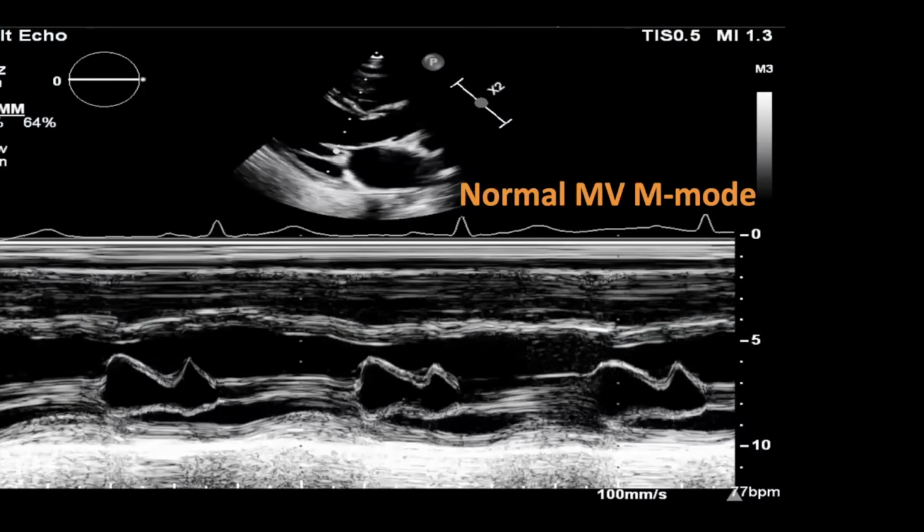So M-mode is one of the first important modalities in echo that helped in diagnosing a lot of diseases. And it was the first thing used in LV inflow. The LV inflow per se is a long, huge topic to cover with the disease and everything. So I will just talk briefly about the M-mode of the inflow and also about the pulse Doppler of the inflow. And the majority of the talk will be cases, and we will learn together in the cases.